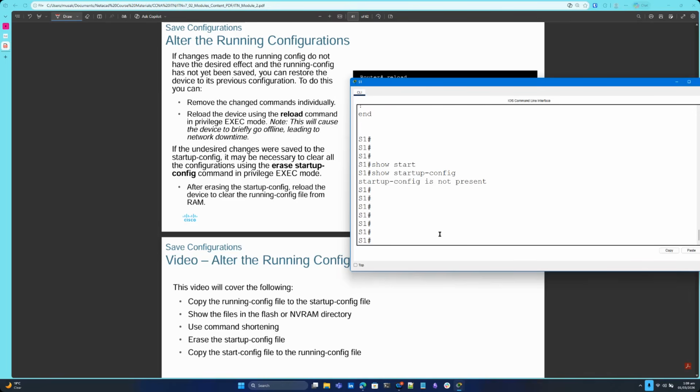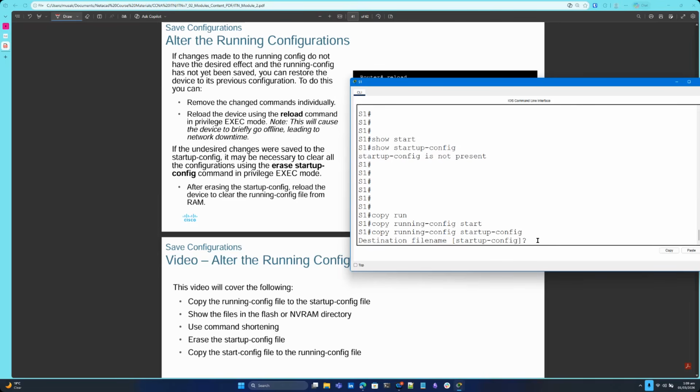To do that, you have a command called copy. So you are copying the running config. What are you copying? You're copying running config into what? Into startup config. So that's your whole command. It's saying copy whatever is in the running configuration that we saw using the show running config command, and put it inside the startup config, which is currently not present. We tried to see it. It says it's not present. So once we copy it, then it would be present.